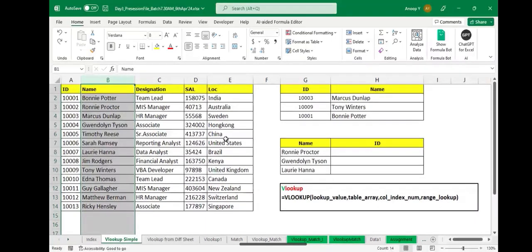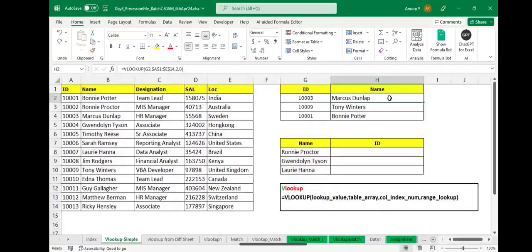I'm not saying that this is not possible. We can achieve it, but using VLOOKUP that is not possible. So this is the drawback, or the restriction, of VLOOKUP: VLOOKUP never fetches the backside column index data. Is it clear, everyone?